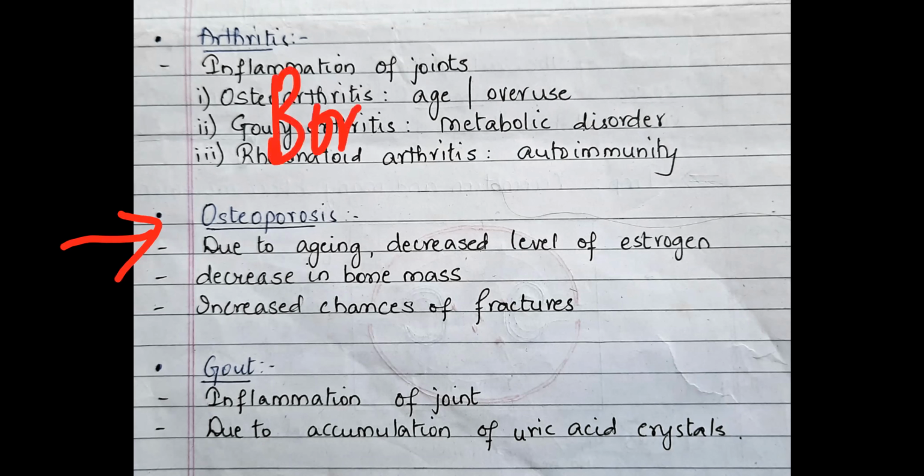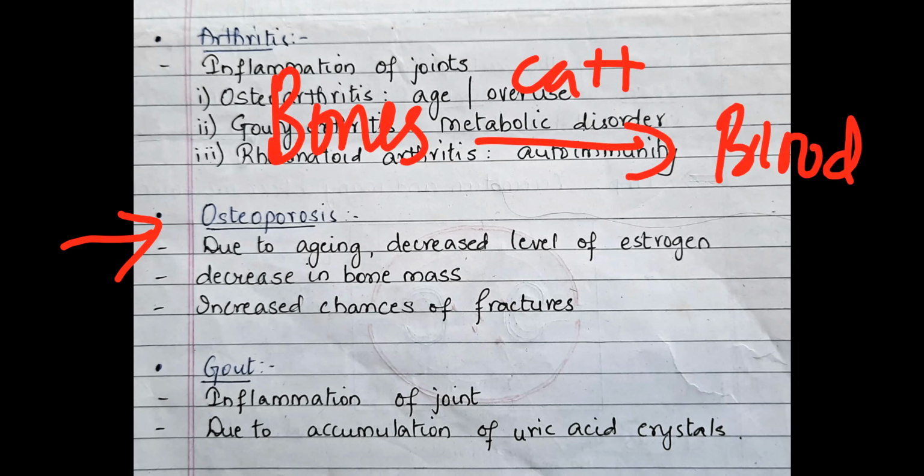So आपका बोन्स में से जो कैल्शियम निकल निकल के ब्लड में आता जाएगा, तो bones will become weak, they will become porous. This is called as the osteoporosis. Several reasons can be there behind this decrease in the bone mass. प्रॉब्लम क्या है कि अगर बोन्स पोरस हो जाएंगे तो उनमें फ्रैक्चर होने का चांसेस इंक्रीज हो जाता है. सो दे आर प्रोन टू फ्रैक्चर्स देन, सो वल्नरेबल हो जाता है.